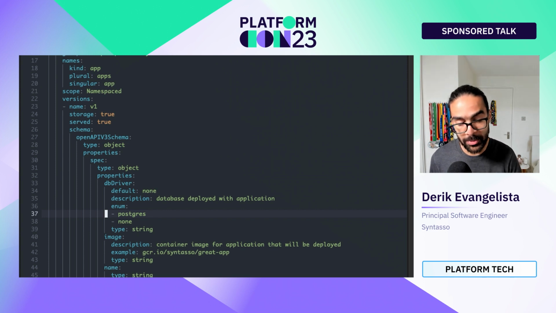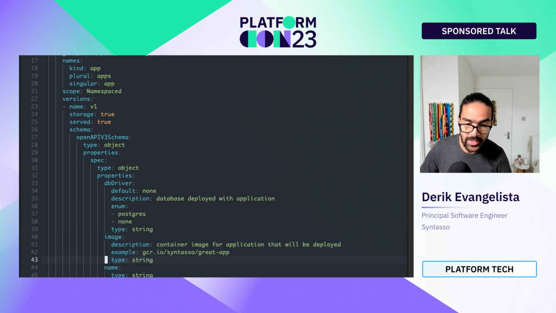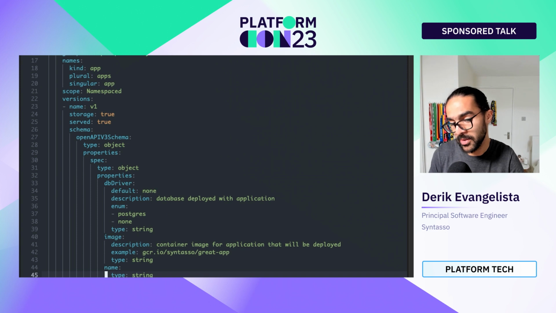We only support one particular database right now, but we may learn from our users that they need different types of databases. So we don't want to break their APIs. We want to make the resource request consistent. So later on, they can just add a new value here, and the API is already set for the user. We also have the image, which is the container image that we want to run for this application. And we also have the name, like a vanity name that you give to this application. So when we list the deployed applications, that's the name we're going to see.